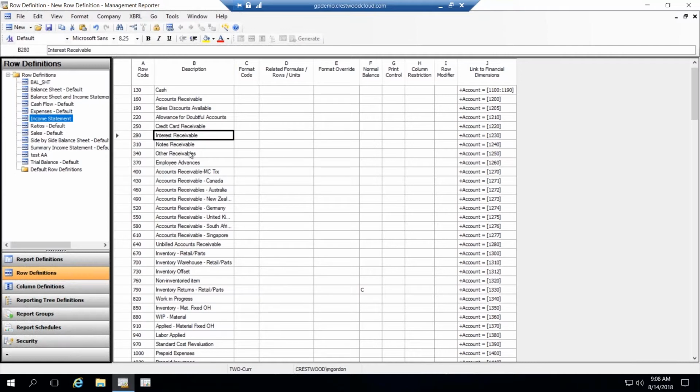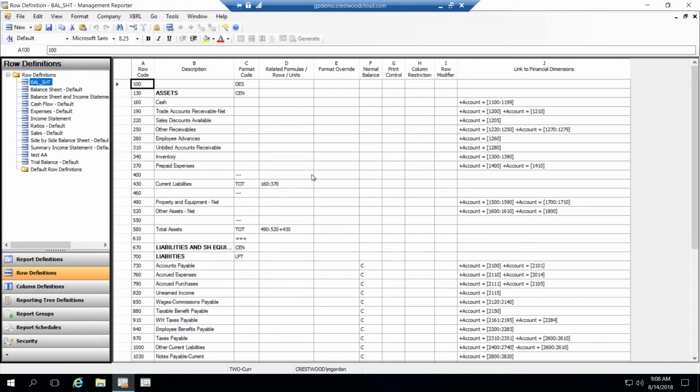And then I can do more of this, but I'm going to show you, I believe I have a balance sheet one that I did, and this was how I built it. I'm going to call that up. So now you're going to see it formatted.